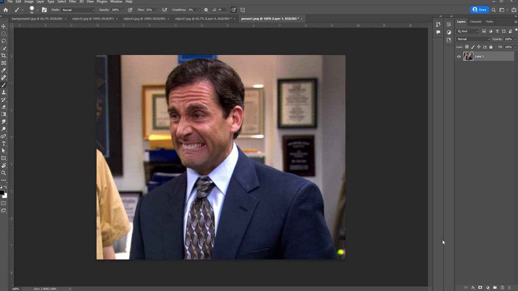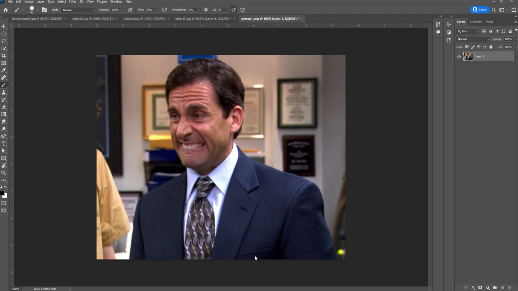A layer mask allows you to remove parts of an image and even add parts back that maybe you don't want, but you don't want to permanently delete. So I'm going to show you a couple different ways to use a layer mask, and one way is to actually select your subject. So let's say, like for instance, in this image, I really want to remove the background. I want to keep my subject.